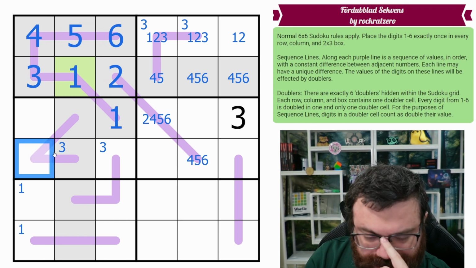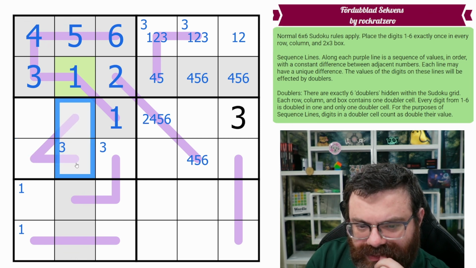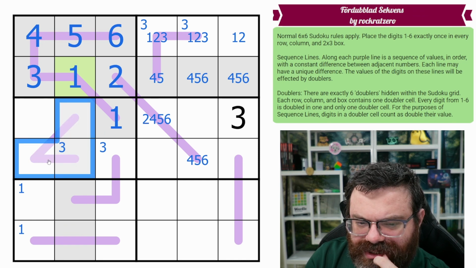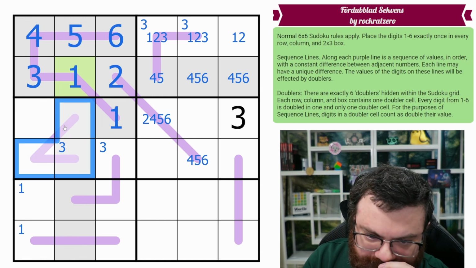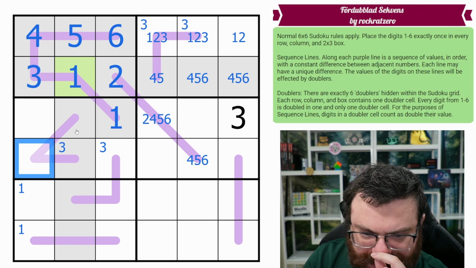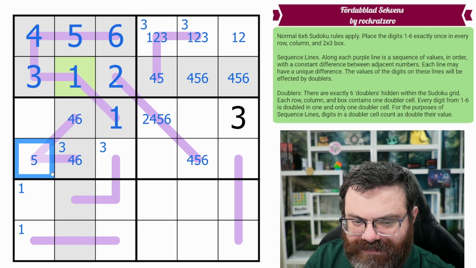This is the middle digit of a sequence, and it's not 3 or 4. And the starting digit's not a 1. There's no 1 on here at all. So, hold on. Can we do any traditional without... Does this have to be a doubler, is the first question. If this was not a doubler, what could we do? We can't do 1, 2, 3, there's no 1. We can't do 2, 3, 4, or 3, 4, 5, because the middle digit can't be 3 or 4. 4, 5, 6 is possible. So if there's no doubler on here, this would be 4, 5, 6. This would be a 4, 6 pair with a 5 here.